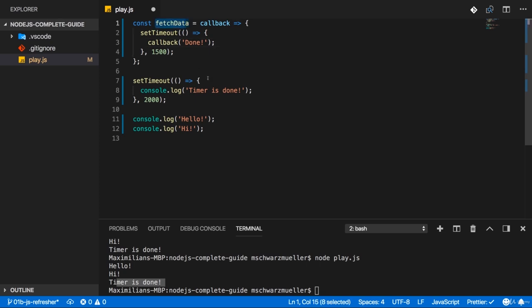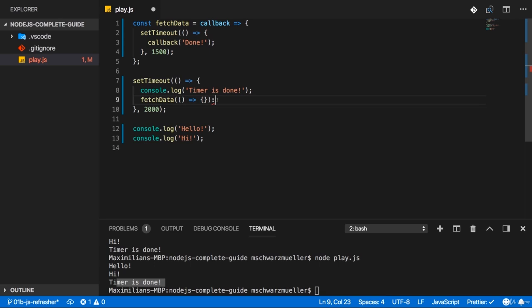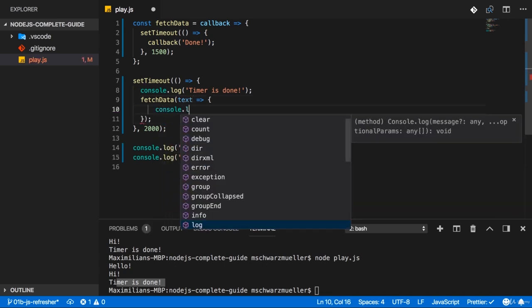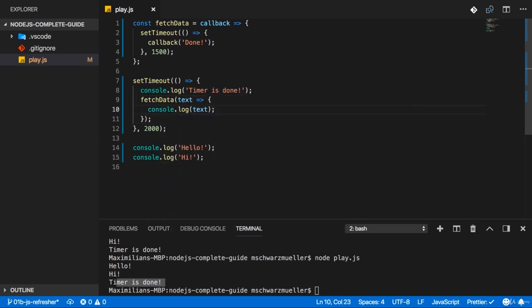Now in the place where I use fetch data, let's say that's inside of this setTimeout call, I call fetch data like this. There I now need to pass another callback. And here I will get the text passed by the callback in my function when I execute it. So I will get some text here, and I can console log that text. Now this might look confusing. In the end here I'm creating my own function which gets a callback, so that I can define a function which should execute once this inner timer is done from some other place. So from this place here, this is the function which effectively is passed in as the callback. And I'm executing that function here.